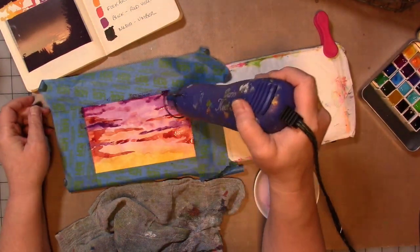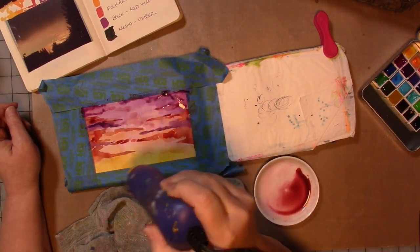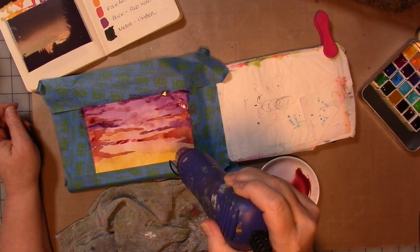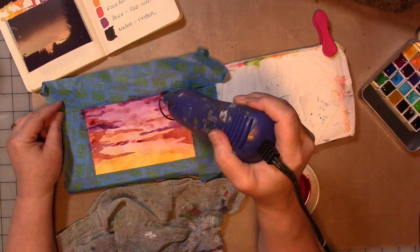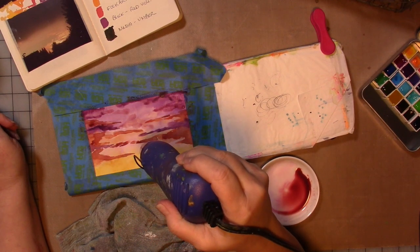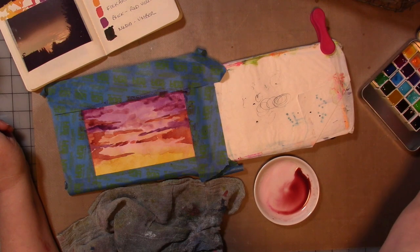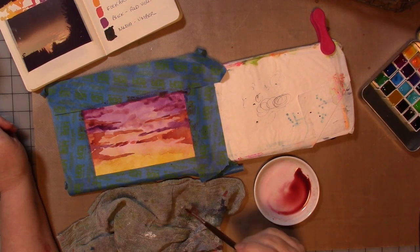Here you see me with my heat gun. I actually have two of them now because I thought one was broken, but my husband managed to fix it — fun fact. It's very old and I'm sure it's on its last legs. Drying your colors between layers will prevent a lot of unwanted color blending, like those purples and those oranges mixing, and lessen your chance of getting brown. It won't eliminate it completely because watercolor is water-soluble, but it will help. And if you're quick enough and don't get the page very wet, it works just fine.